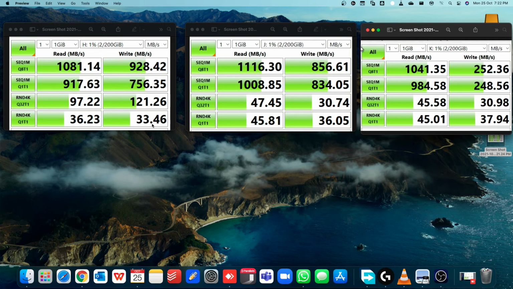If you look from here, the tests that make a lot of difference are random read and write. If you compare the bottom, the third one and the fourth one, you'll notice that with NVMe, the read and write are much faster compared to SSD and the normal hard disk. If you compare the SSD with the hard disk, you'll notice there's a slight difference. The SSD will give you better performance compared to the hard disk. But if you compare with NVMe, definitely it gives you better performance.